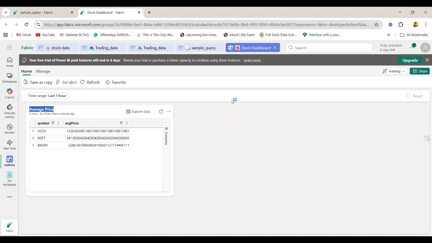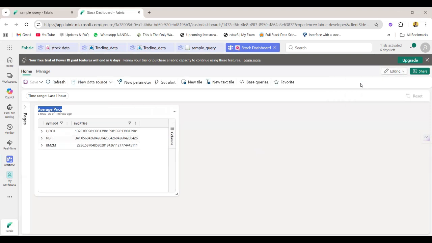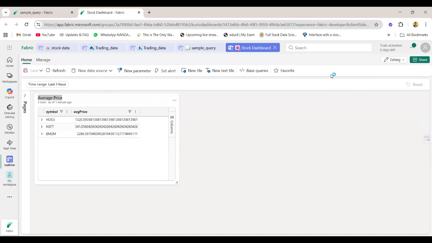Now, in this dashboard, as of now, it is in the view mode. I need to convert this data into visualizing charts. So first, we need to bring it to the editing mode. Once we bring this dashboard to the editing mode, all the options will be enabled to use.